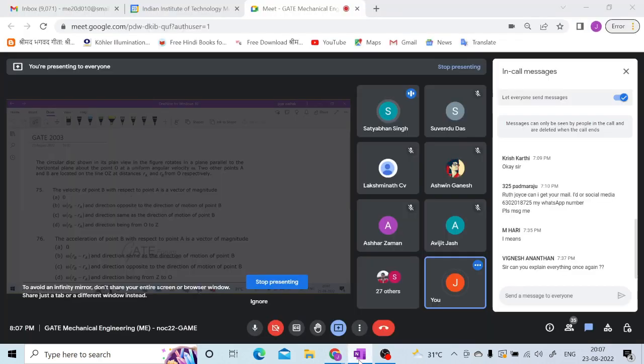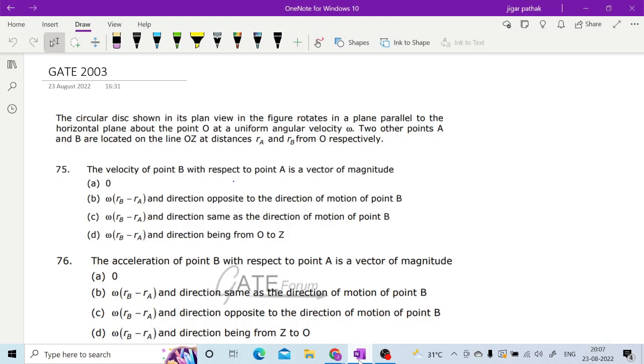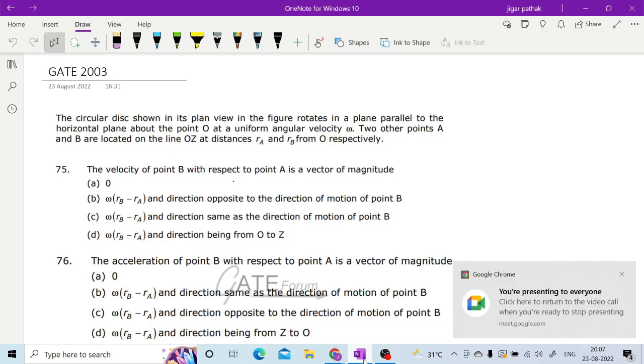Sir, how can we physically understand the Coriolis effect of the acceleration? Sorry. How can we physically understand it, as we know that in winds also there is the Coriolis effect. Sir, I am not able to understand how it happens in winds, how to physically perceive the Coriolis effect. That I need to check. At the end, I guess you can tell me. I will note this down and I will check.